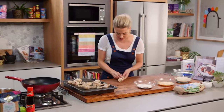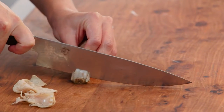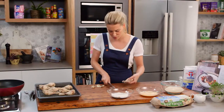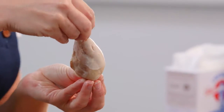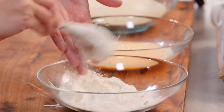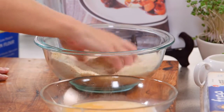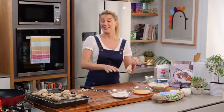And now for the chicken. All I do is just pull away the skin - see how that comes away? So just cut the knuckle, that's very soft cartilage so the knife should run through that very easily. Then run your knife around the bone there and just give it a good scrape. The chicken looks much more appealing when the bone is nice and tidy - looks like little lollipops. Chicken lollipops. So now I'm going to place this chicken into the flour, lightly coat it, dust it off with your hands, then straight into the egg, then into the crumb and give it a really good coating. I'm going to continue these and then fry them in oil at 180 degrees.